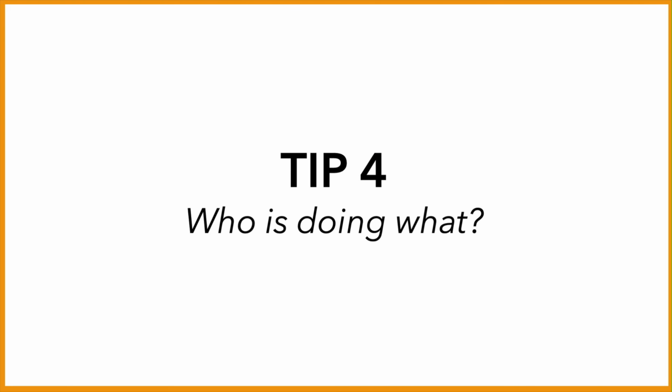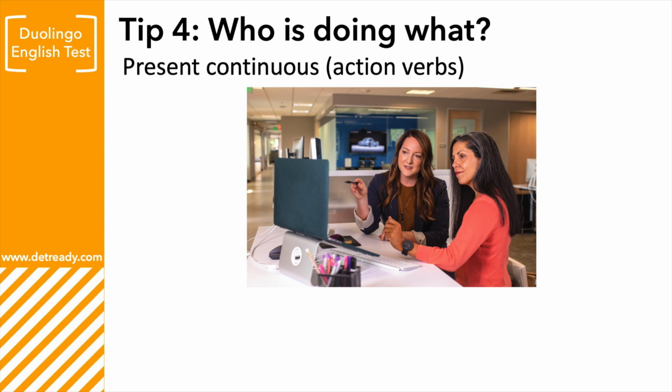As you can see, using these prepositional phrases is a great way to describe a photo because your answer becomes very descriptive. And like I said, that's what Duolingo want you to do. So that was tip number 3, talking about what is where in a photo, but that's not enough. You can't speak for 60 to 90 seconds just using this technique. You might also want to talk about who is doing what, and that's tip number 4. Who is doing what? In this tip, we want to look at the people or objects in the photo and describe what they are doing.